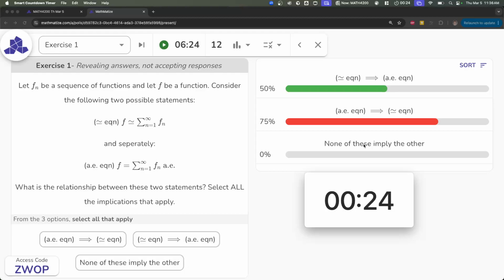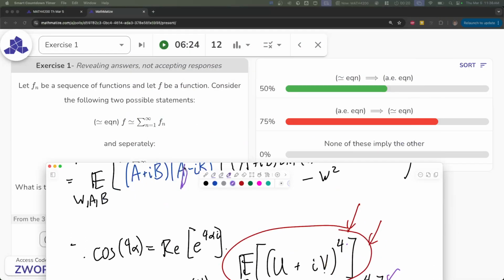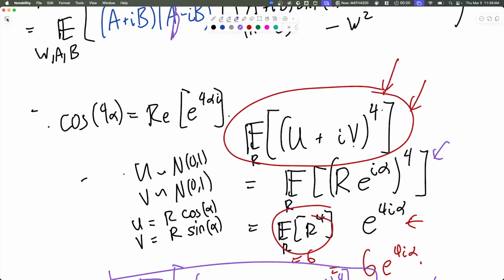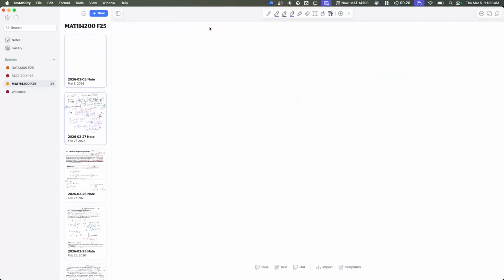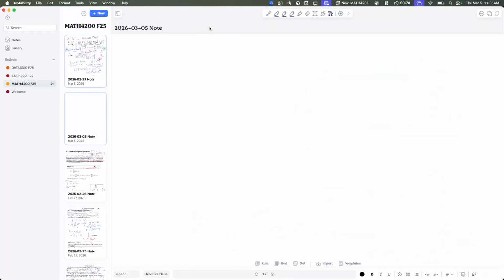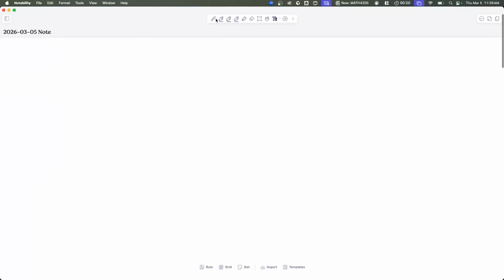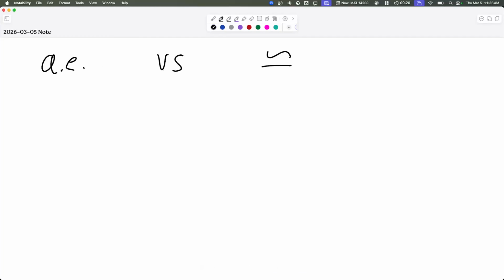People have stopped talking, so maybe we can end the timer a bit early. Let me get the blackboard out here. Okay, here's the blackboard with some silly probability stuff. And we want to do this. So the first thing we're doing is comparing almost everywhere versus the other one. Who can tell me what's the difference? Why are they different? Well, for almost everywhere, there are some points at which the two functions are not equal. Okay, that's very good. So AE is almost everywhere.